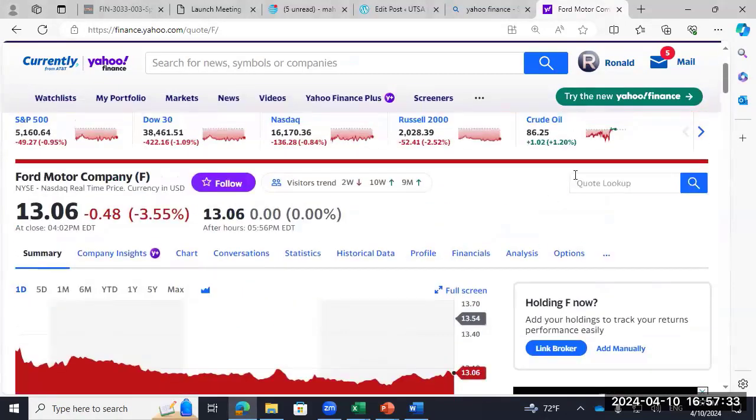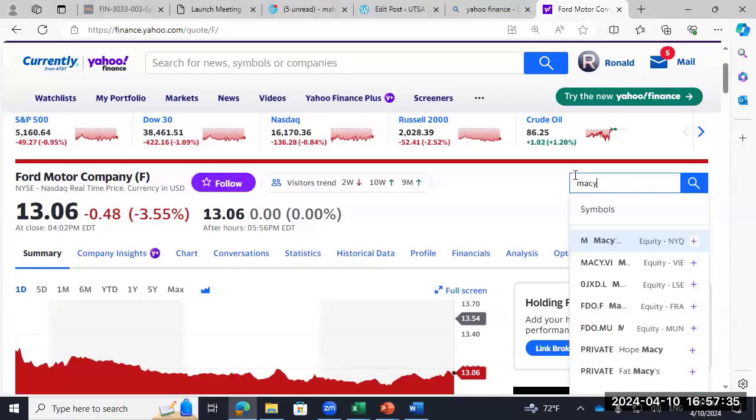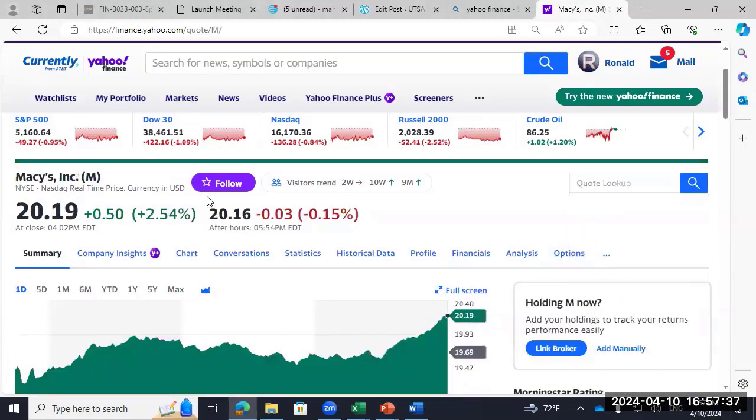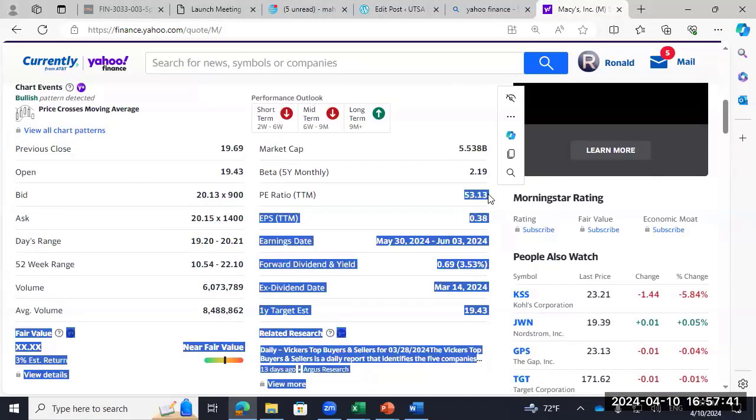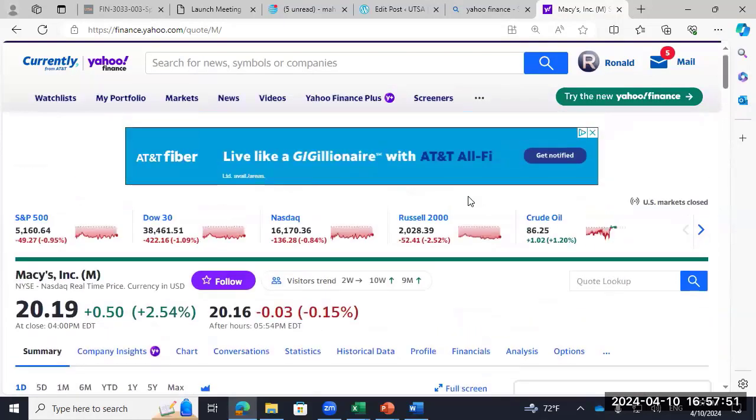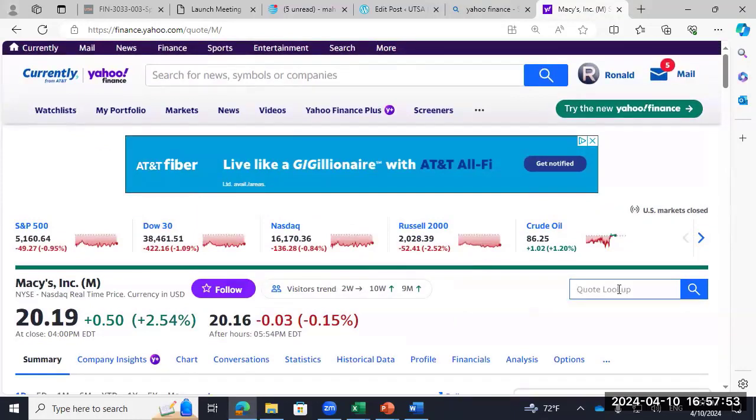Now, I don't know if I can show you Macy's or not because I don't think they're making money right now, but their PE ratio was really low recently. Yeah, it's really high now because they went from a really low PE ratio to not making money and now making a smidgen of money because their earnings are distorted. I'm trying to think of a low PE company, but that's tough to do.